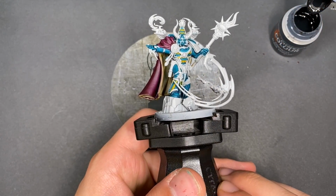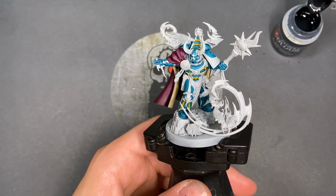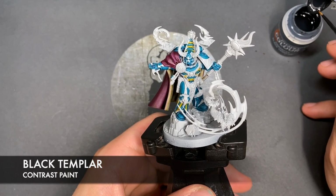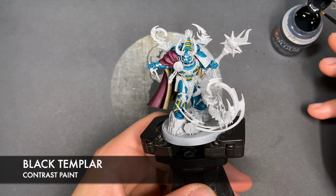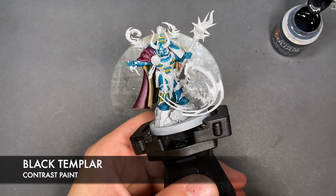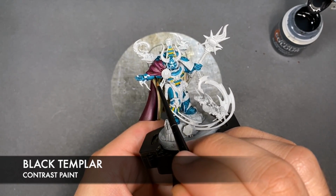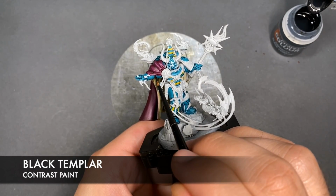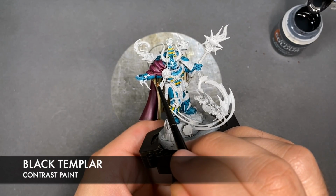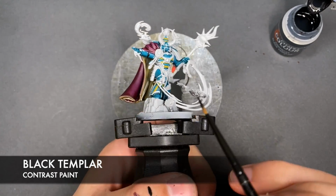So that Skeleton Horde applied to that cloak. Again, don't worry that it's still drying, because we are going to move on now and we're going to paint in some of the other details. And the first colour we're going to use is Black Templar. I'm going to use this for all of the black details. So this is going to include all the soft details, all the soft joints in the armour. Like that.